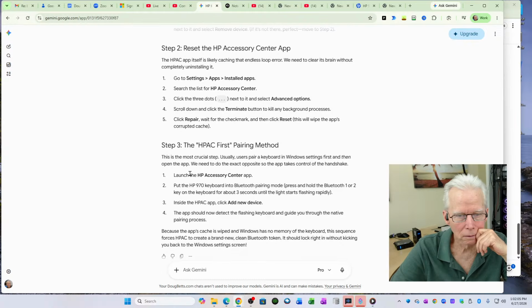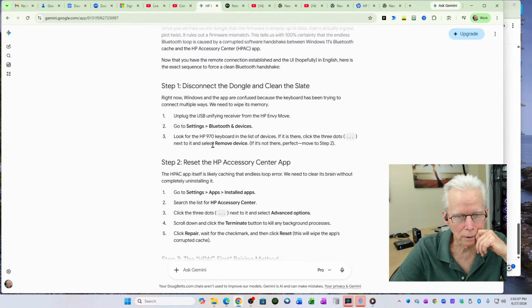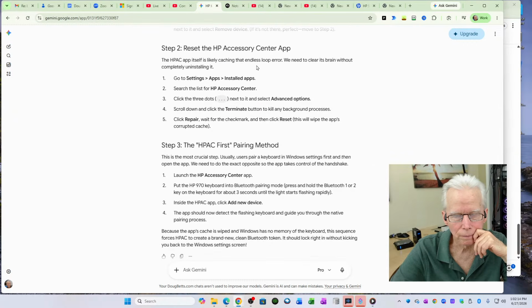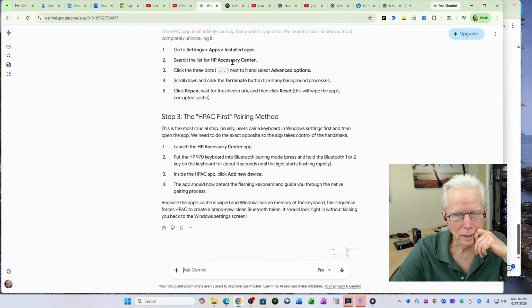Okay, so it says back up here, remove the device, reset the accessory center. Settings, apps, installed apps, HP Accessory Center.